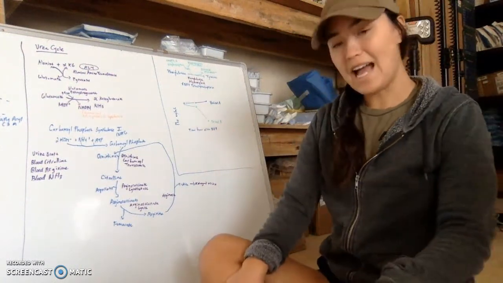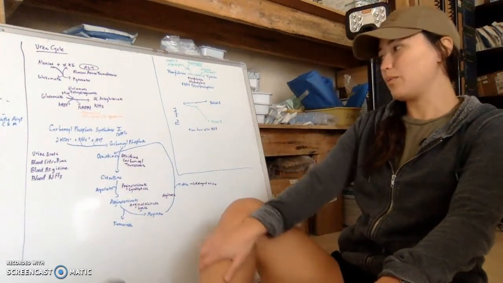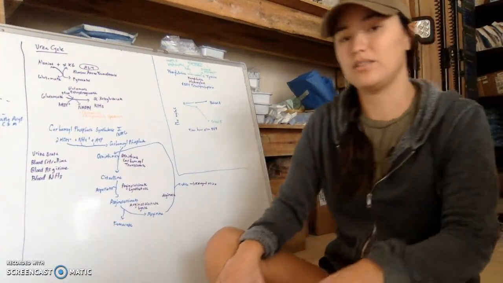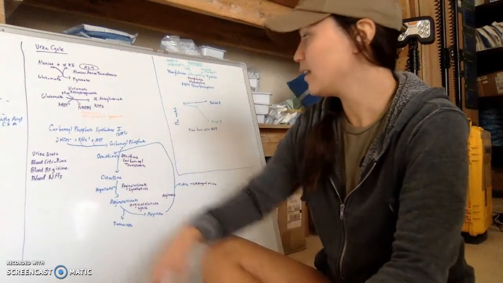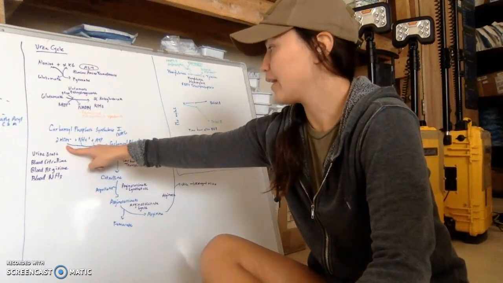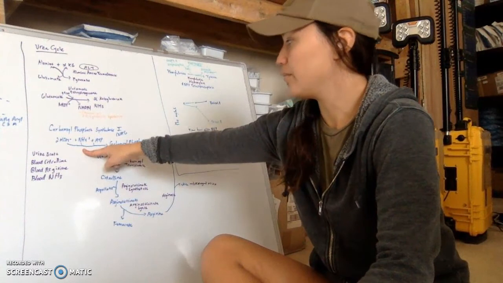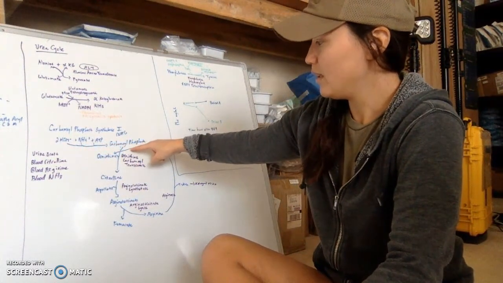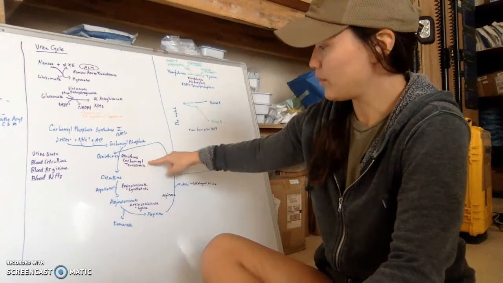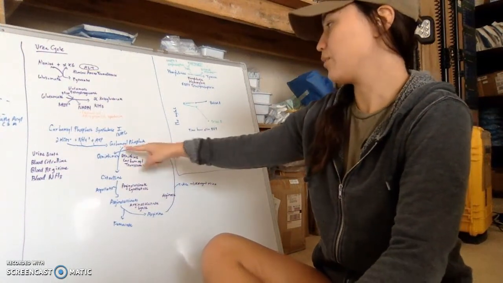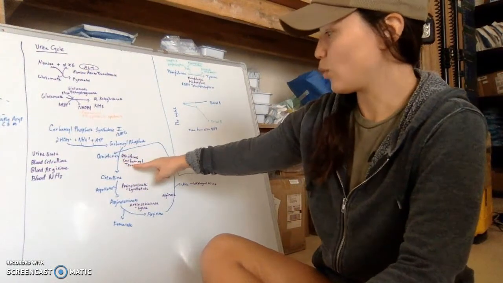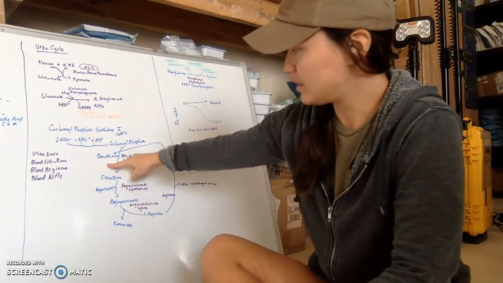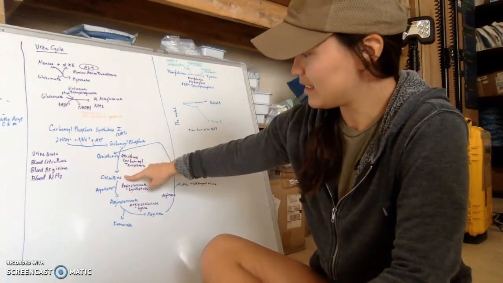So, a deficiency in NAG or a deficiency in carbamoyl phosphate synthetase is going to be the first enzyme deficiency that we could see. Here we have bicarb with ammonium with ATP forming carbamyl phosphate. And then our second enzyme, ornithine carbamyl transferase, is going to allow carbamyl phosphate to combine with ornithine to be shuttled out into the mitochondrial matrix, forming citrulline.